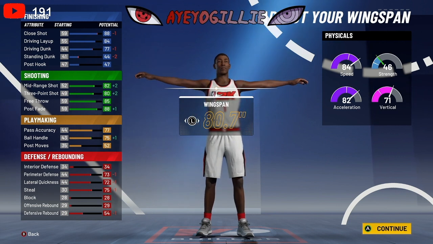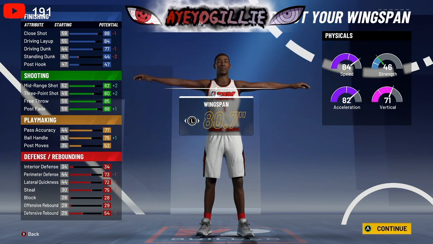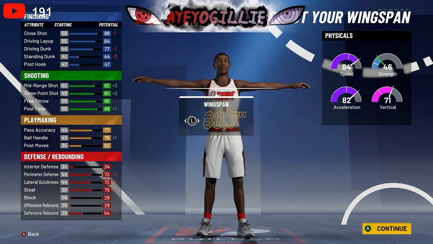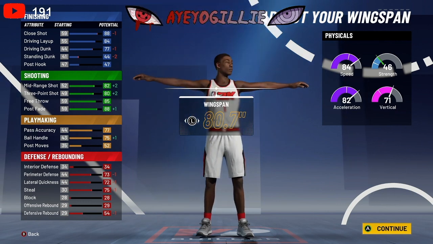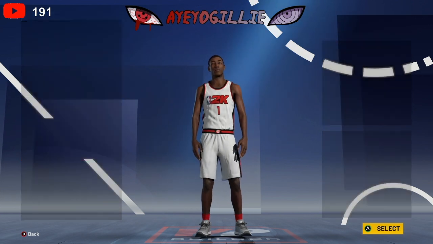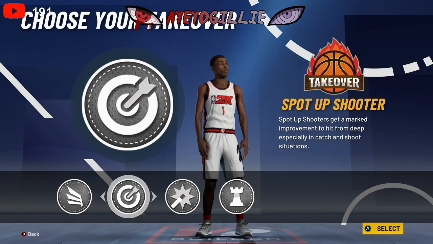We have a 75 ball handle. Our takeover will give us +10. We'll be able to speed boost and takeover. You're going to have a 78, 79 ball handle at 99. So that's coming back to us, right? So don't worry about that. So the takeover we're going to choose.